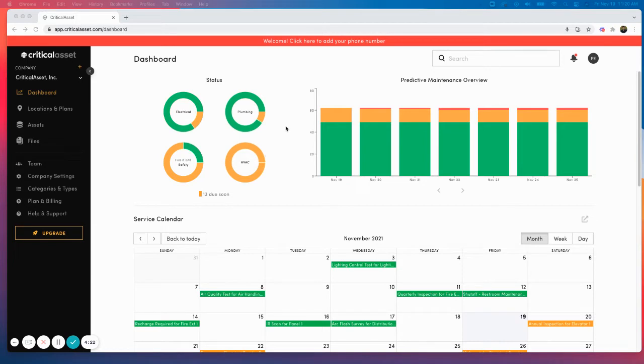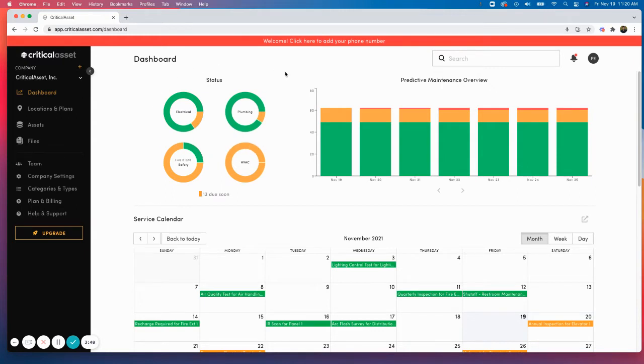Critical Asset's goal is to aggregate and compile all of those plans, those maintenance records, those preventative maintenance routines, and get those into a single point of truth that travels with you, whether you're in the field or working from home. Critical Asset is hosted online. We have access from your laptop, from your tablet. We have both an iOS and Android application, so on your mobile device you can access the system when you're in the field and working out of the office.